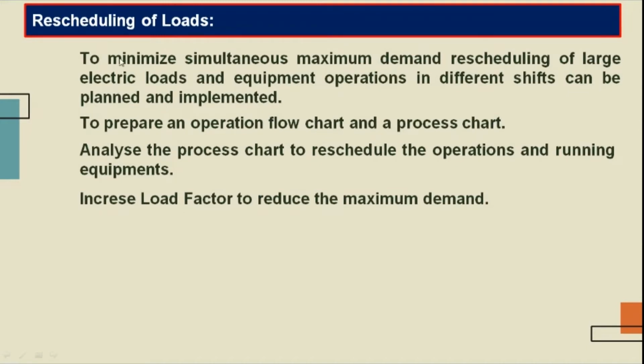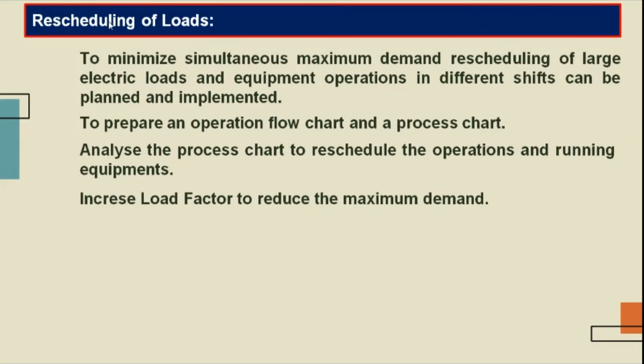Like if I know that the utility is charging a high amount from say 11 a.m. to 2 p.m., if at all some loads can be rescheduled, whatever load I was running from 11 a.m. to 2 p.m., I can reschedule it after 2 p.m. Right? In that way, I will reduce my electricity bill. So that is what we exactly mean by the rescheduling of load.